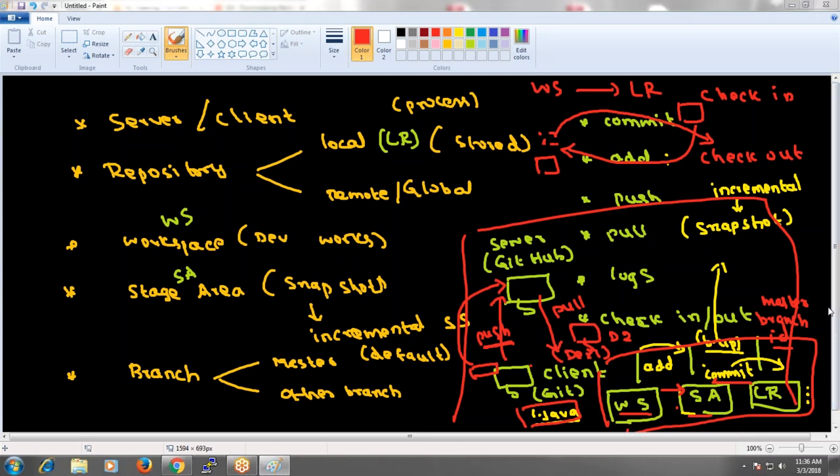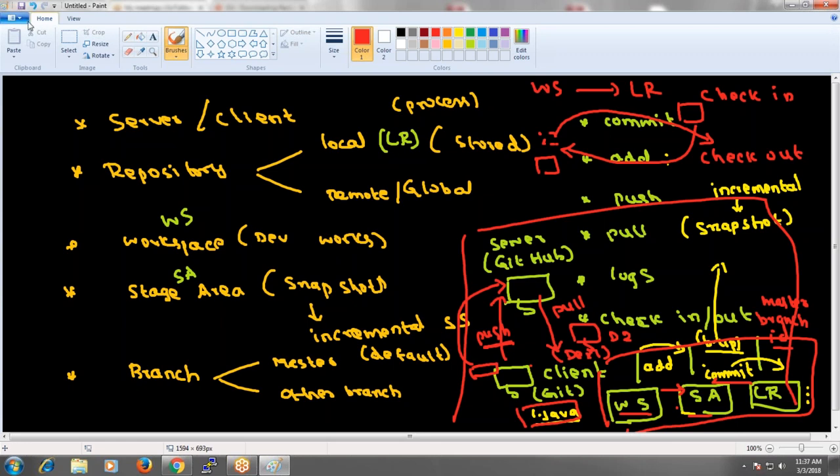I have a query. Whenever there is a change in any file, when we are about to move the file to master, is it recommended or is it mandatory to use the add command before committing? Definitely. If you issue an add command, then this particular file will move into the staging area. If you don't issue the add command and you issue a push command, it won't push the content into the global repository, because it is an uncommitted file. Fine, understood.